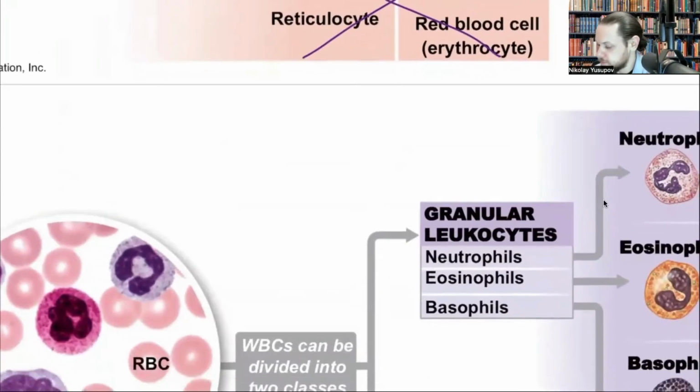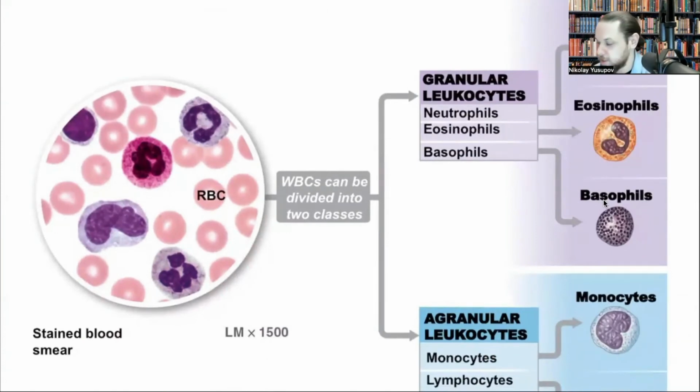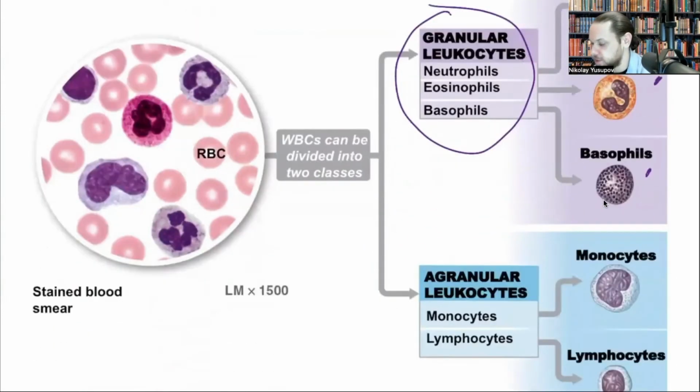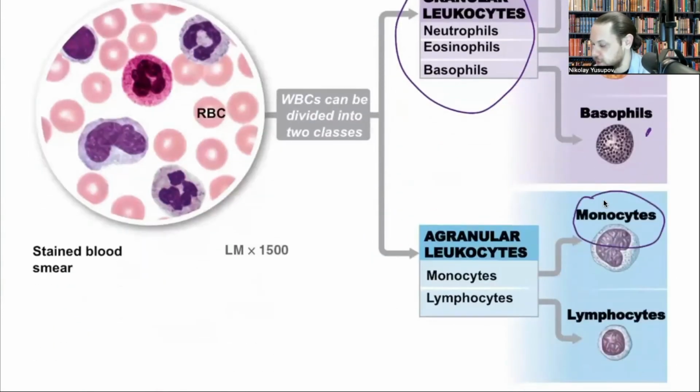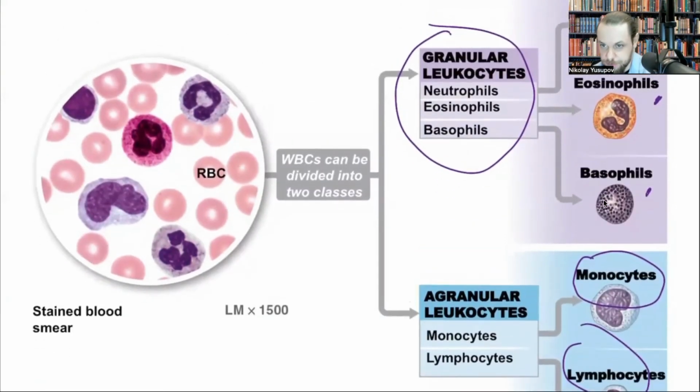All right. Here they show you the formation. We talked about granulocytes. They have specific granules, which were neutrophils, eosinophils, and basophils. So they're granulocytes. And then we have agranulocytes, which were monocytes and lymphocytes. It's not that these cells do not have granules, it's that they don't have specific granules like these cells, but all of them have granules.